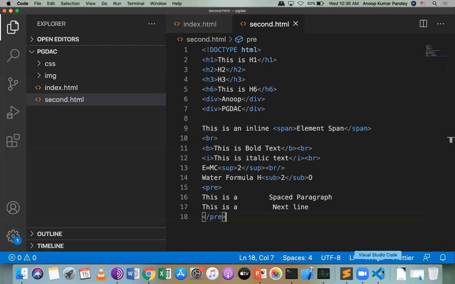So by default, any HTML page won't preserve the white space. Even if you have written multiple white spaces, it will take only one white space. And for a line change, no way, unless you have added a br tag. But if you add it to the pre tag, which is the pre-formatted tag, however you have written the text, the same will be displayed on the website. Okay, so that is pre-formatted text.